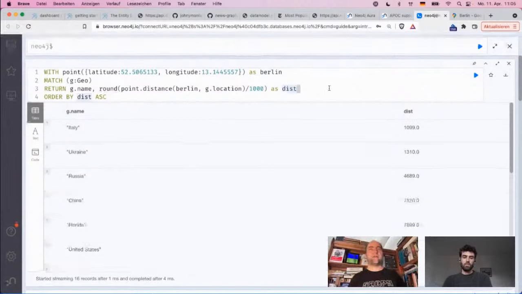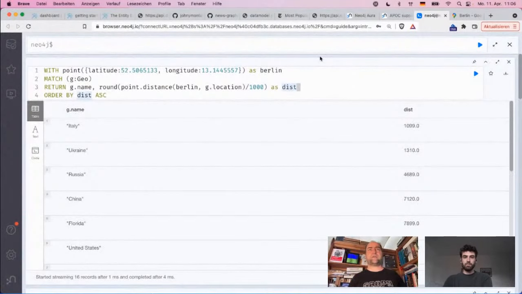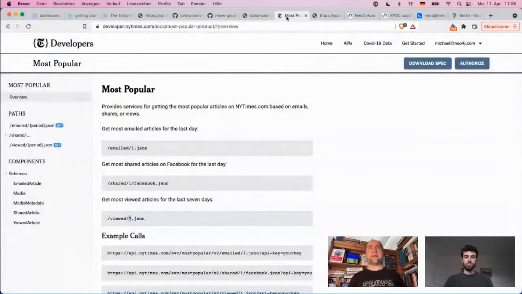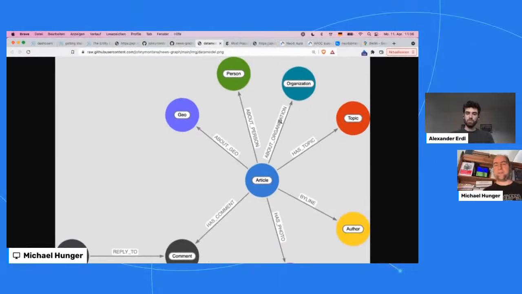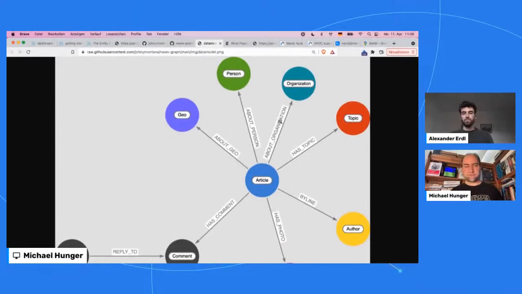Cool, super. So I think we covered all the things that I wanted to cover today. And you see that even such a simple, in air quotes, data set provides a lot of detail and a lot of depth, right? So there's even more that we could do. As I said, we can analyze the pictures with an image recognition API. We can take the titles and the abstract, send it to an entity extraction API to get more information out of it, and so on, right? So there's always more that's possible here.